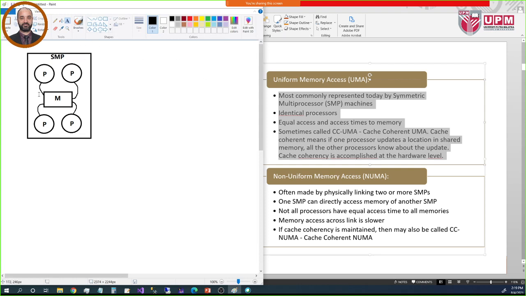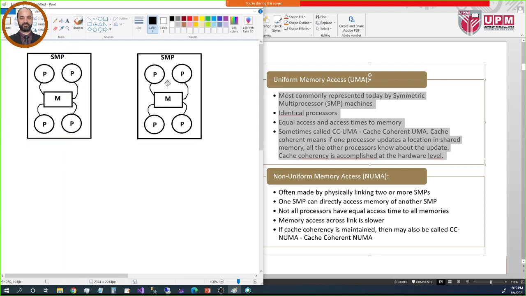Okay, now in an SMP, as I said, all processors can read the entire shared memory because the memory here is global and shared, right? So any change done by processor number one will affect all other processors. What about the NUMA?